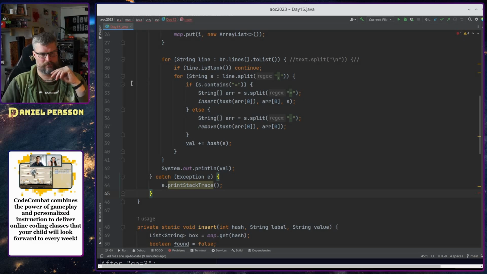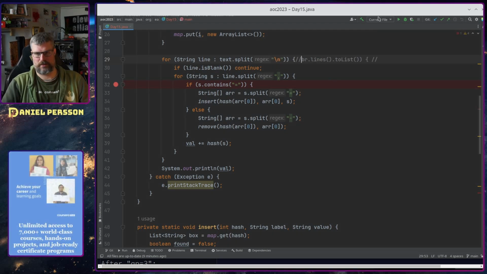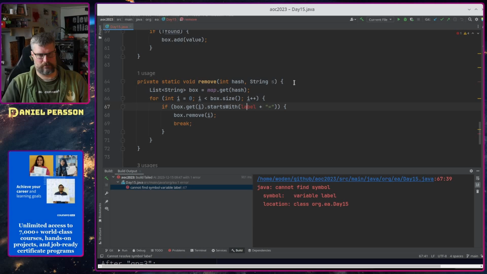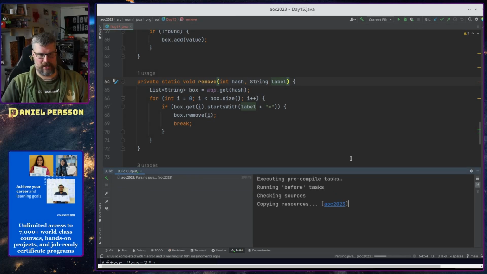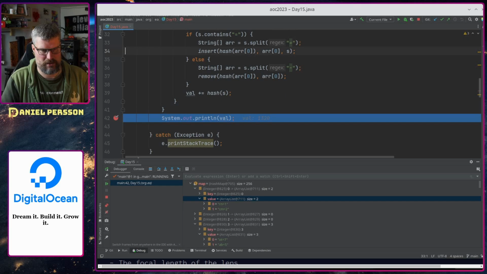So let's go to our example again and see what we get. Yeah. Label. Use better names. So we have the correct box status there.